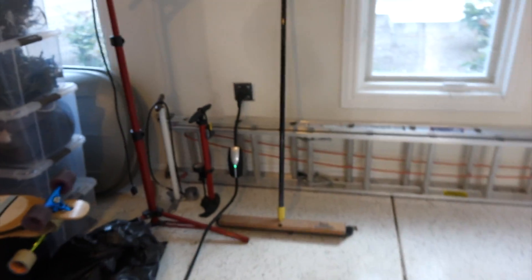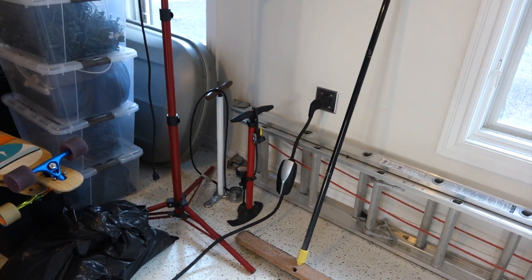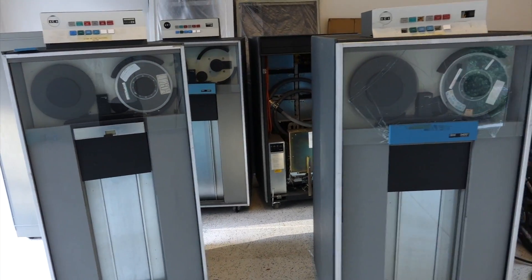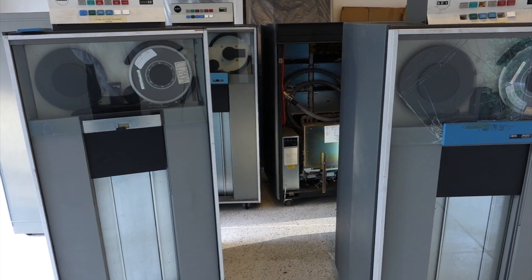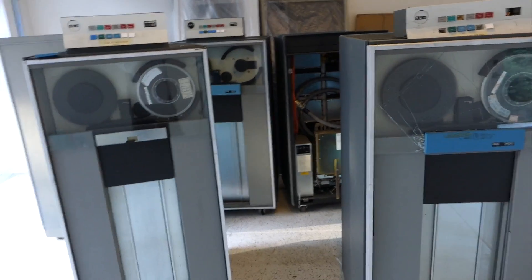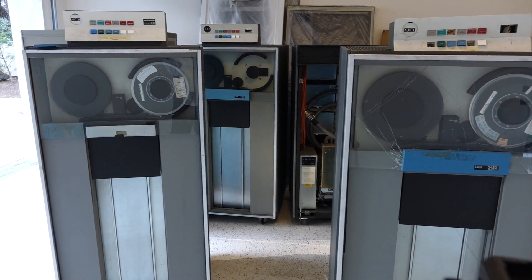That little thing here is the power plug — 60A, 3-phase. I won't need the full 60A because this is made for 8 or 16 tapes and I have only two. But I'll need a converter for transforming the two phases I have into three phases with decent amperage. Fortunately, I have the high-amperage plug for a Tesla, so we can choose either the electric car or the IBM 360 tapes — not both at the same time. The dream is to restore the tapes and the controller and hook that up to an FPGA emulation of the 360, controlled by the front panel I showed in my previous video, recreating a full IBM 360 system with tapes. Keep watching — we'll see.